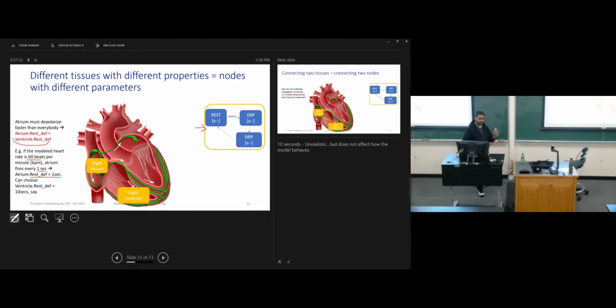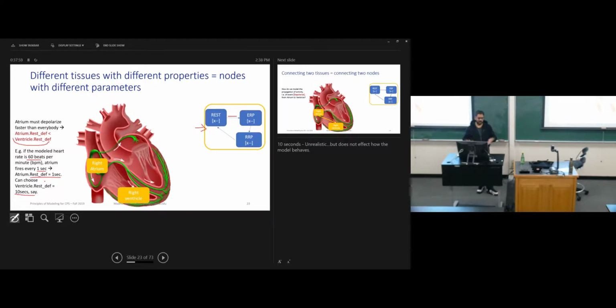And to ensure that in normal sinus rhythm, we never stand the risk that the ventricles can depolarize before the atrium, I can choose a very long period. I know it maybe doesn't make physical sense to have a 10-second rest period, but for simulation we can use that. And it would replicate normal sinus rhythm with atria V-sense, A-sense, V-sense. Okay?